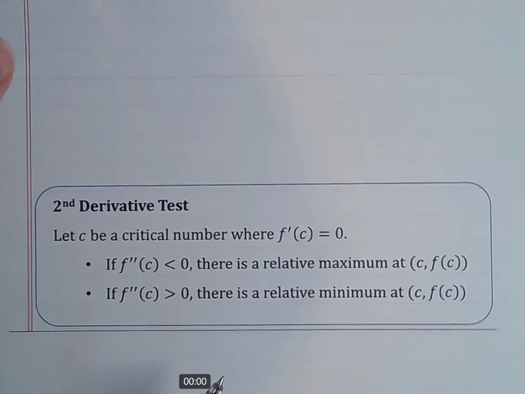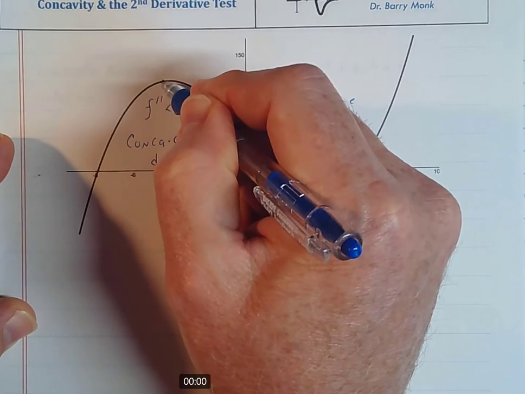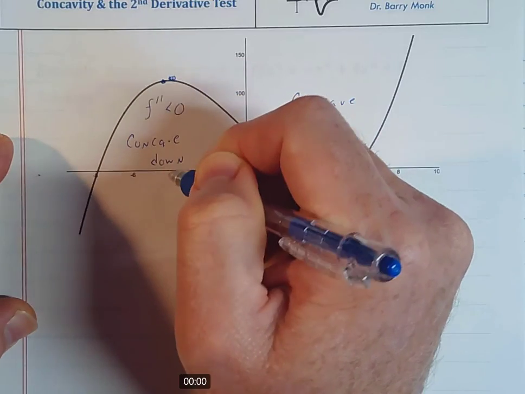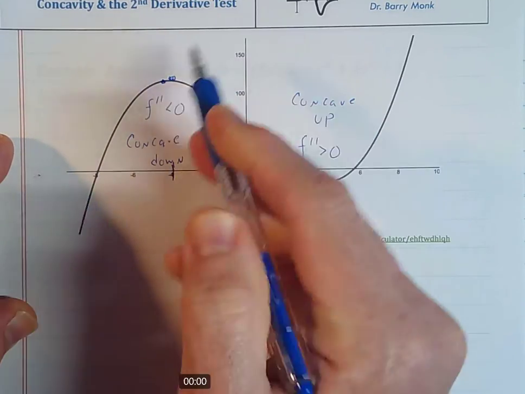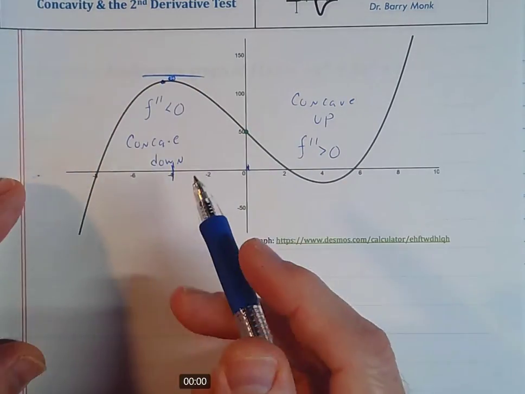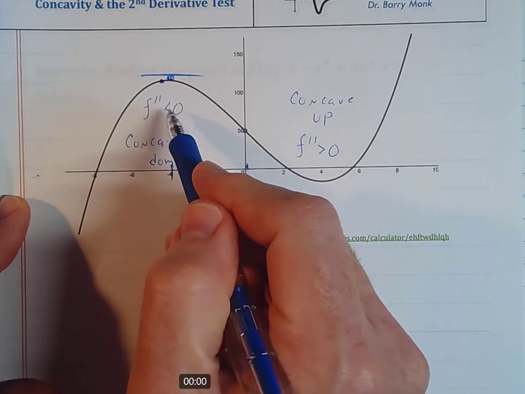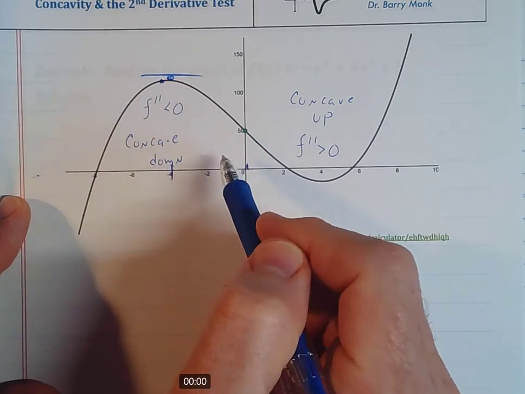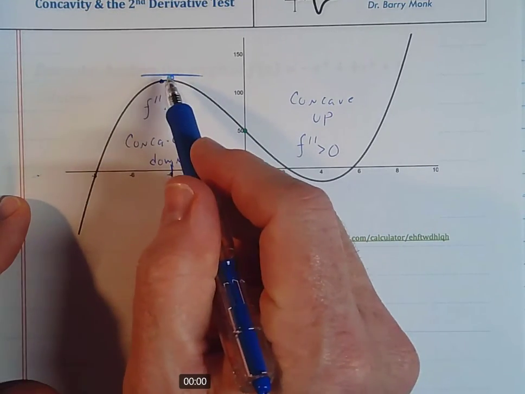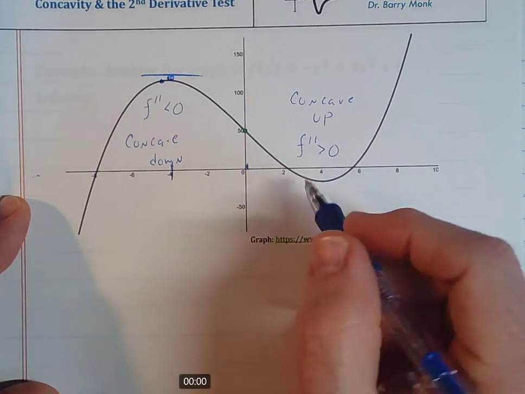Now this is actually fairly easy to see. If we go back up here and look at this, this right here would be our highest point. So it looks like our c would be some number right down here. If we've got a horizontal tangent line here, then that kind of tells us that, okay, we've got a relative maximum, and we don't really know which one it is. But the fact that the second derivative is negative there tells us that this thing is frowning, and that implies that it's pretty much got to be a maximum. There's no way that this can be frowning if it's a minimum. And the same thing over here.